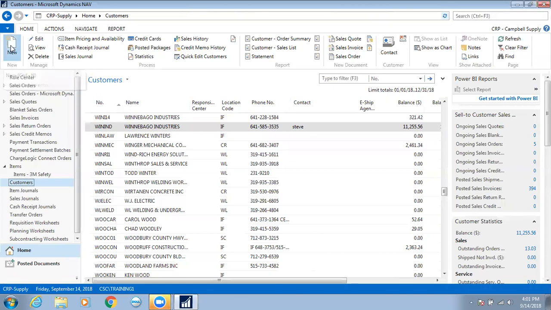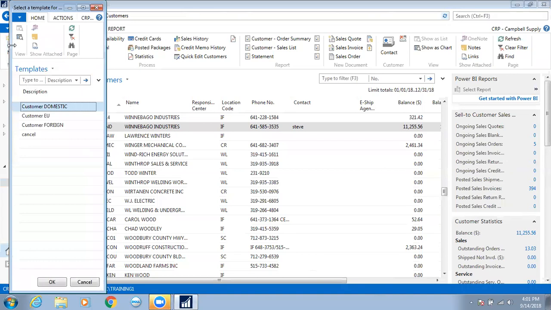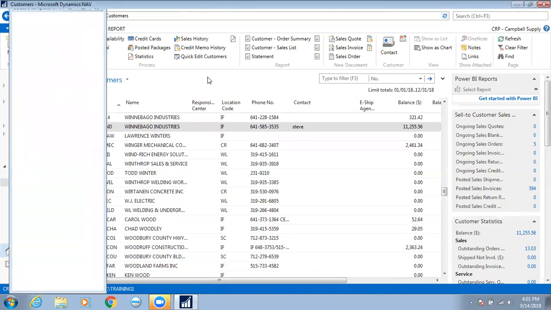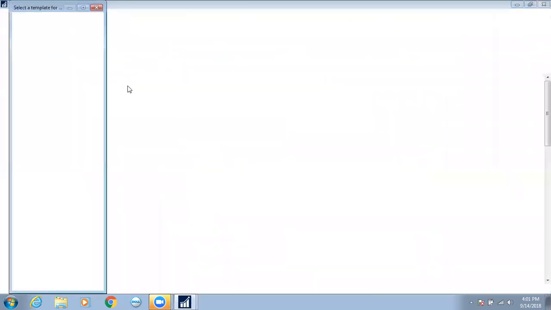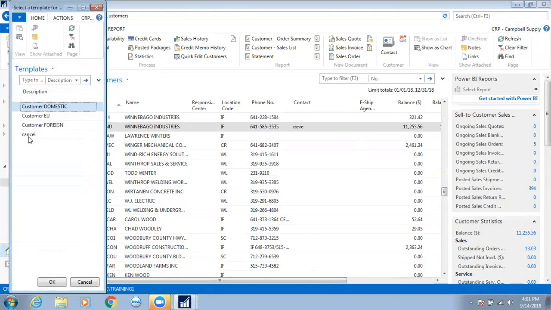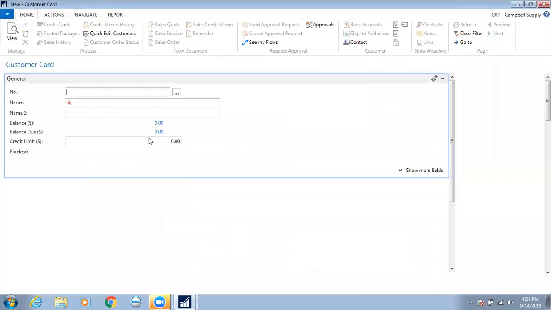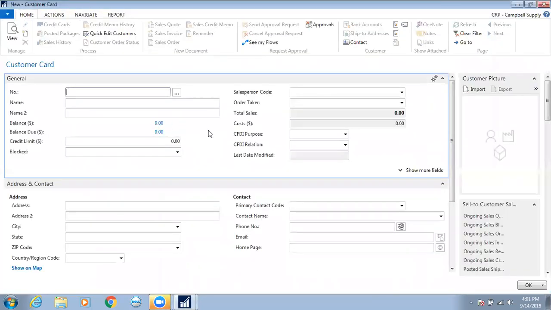If I create new and I go to the card, I can create a new number. Let's say I hit new cust, and I hit tab, and I say, oh no, don't worry about that.